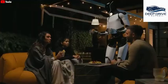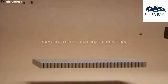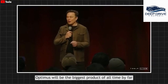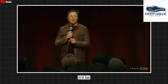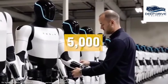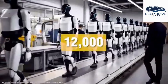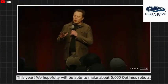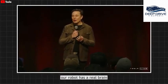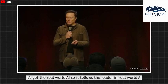Beyond commercial applications, Optimus operates as a household assistant, executing chores that could yield annual savings of between $2,400 and $6,000 for families relative to hiring external assistants. Elon Musk posits that Optimus could represent the most consequential product in human history, with transformative capabilities that could fundamentally alter human interaction with technology. Tesla's combination of AI expertise, manufacturing scale, and electric technology provides a competitive advantage distinctly differentiating it from other firms that struggle with product scalability.